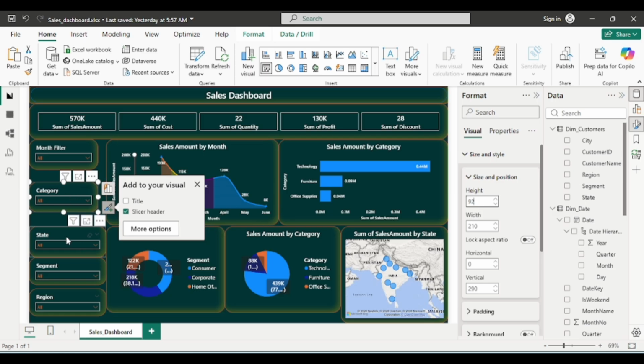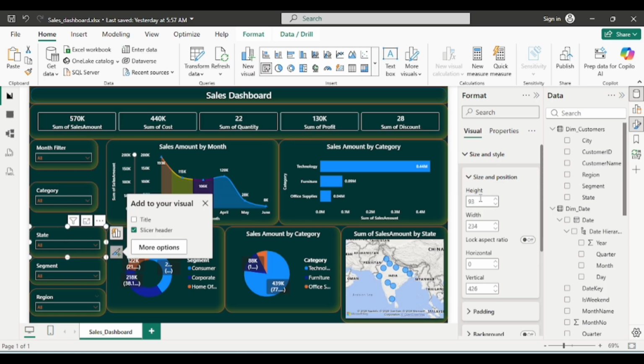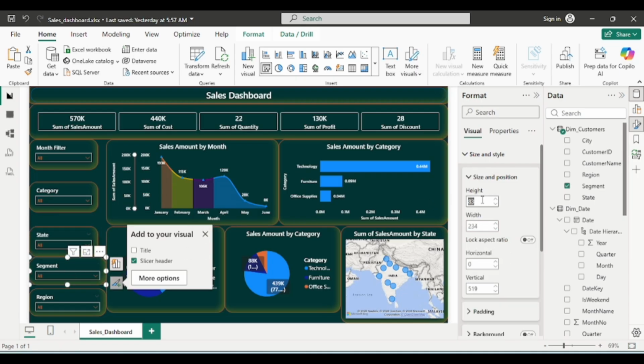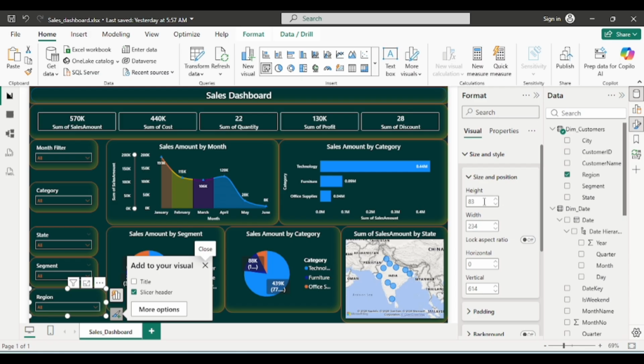Okay, done. This one also 92 by 210. This one also, done. Here also done, right?